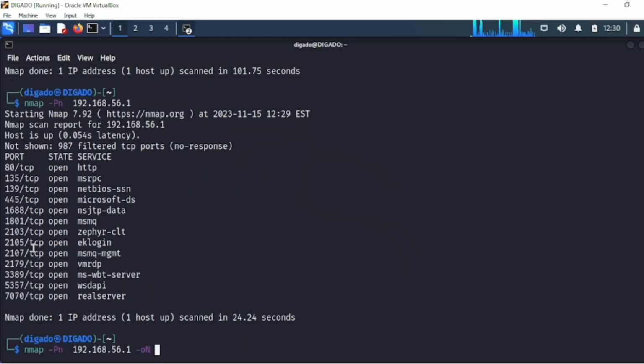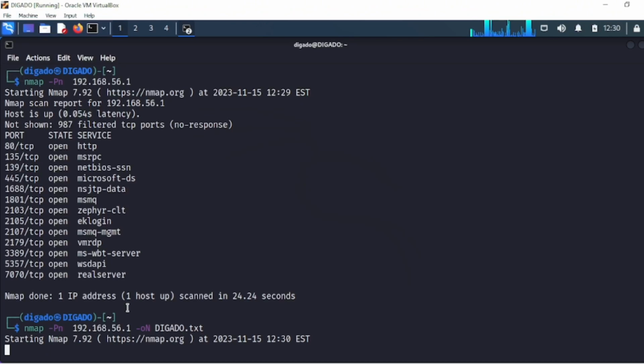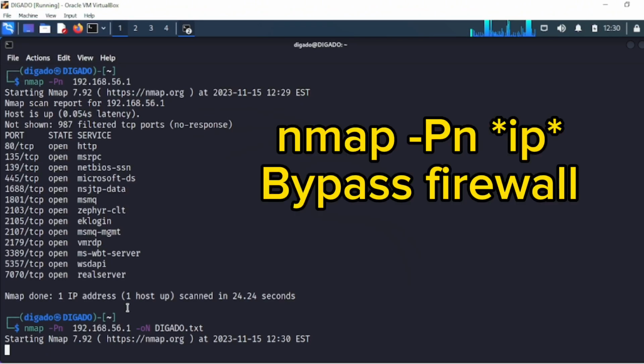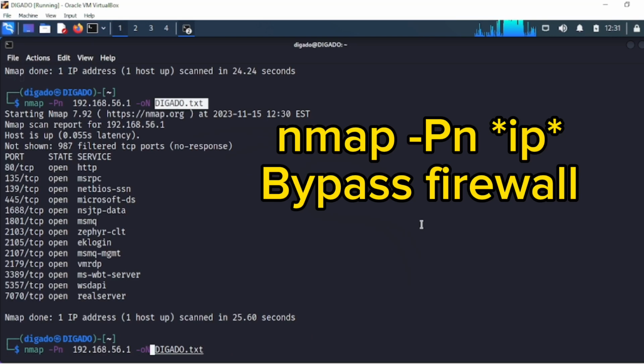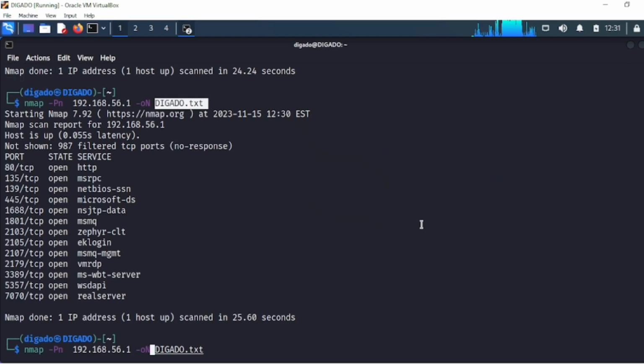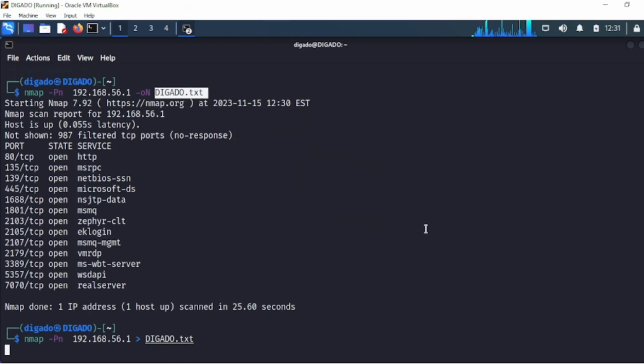Good. So the next flag is -Pn. For that I will say it's a recommended option because it helps you to bypass firewall.